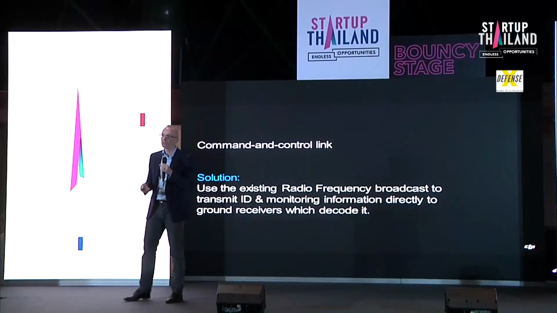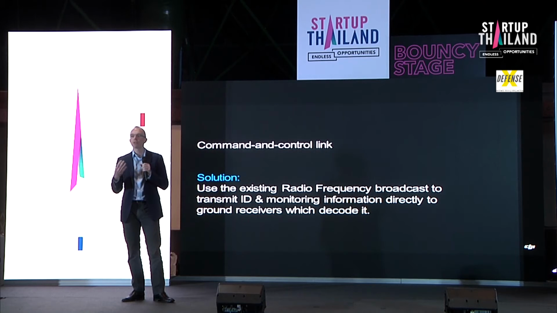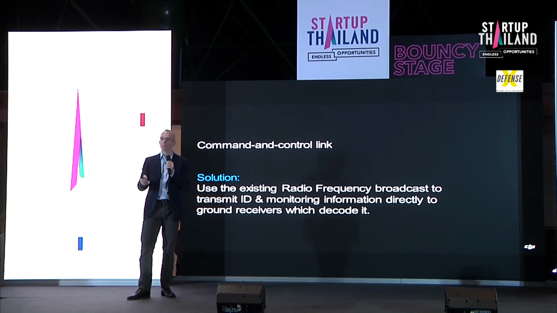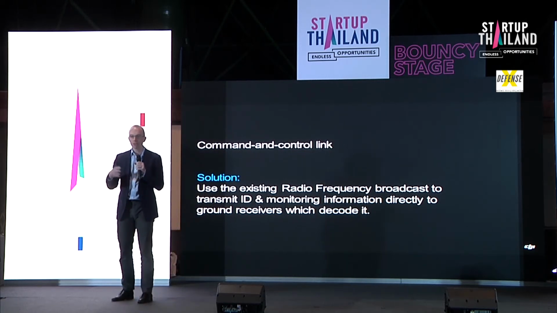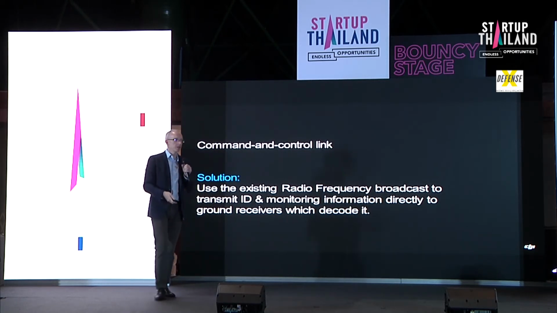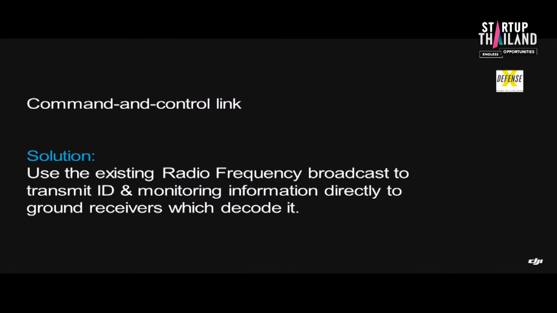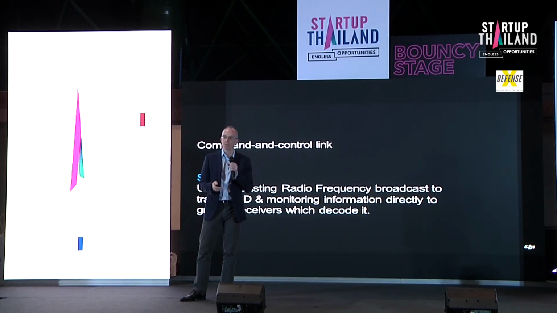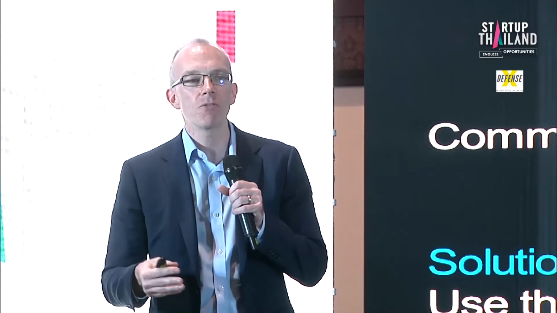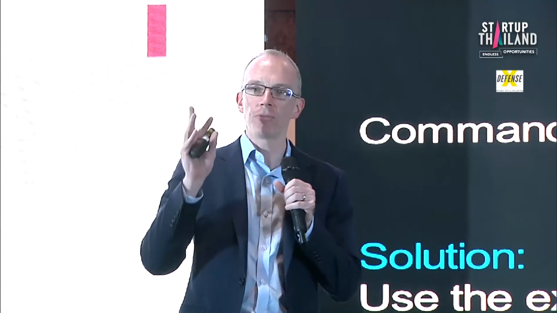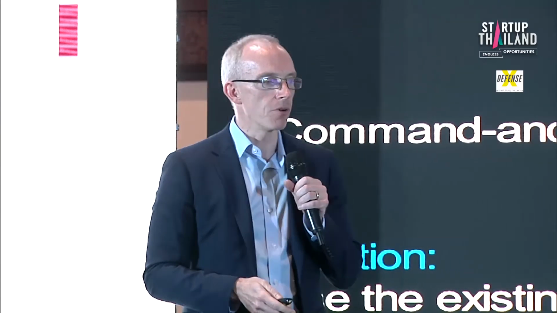So, what was the solution that we looked at? We looked at using the command and control link. The command and control link is a link between the RC controller, the controller you actually use to operate the drone, and the drone itself. Every drone that's flown with a controller has this command and control link. It's already built into the technology. It's a C2 link that gives you everything you need in terms of transmitting information. And with a quick and easy firmware update that can be pushed out, this command and control link starts to broadcast additional packets of information, packets of information that allow you to identify the people flying the drone and the crucial information about that drone.